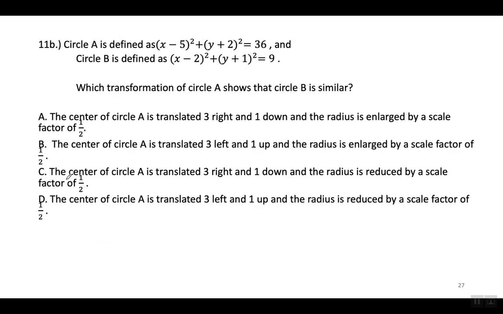Here's another example that you could look at as well. Follow the same process. First, find the center of circle A and the center of circle B so that you can analyze how it's moving, and then compare their radii. In this one, the correct answer is D. If when you're reviewing you don't get it or you have a question, you could always send me a screenshot on Remind and I'll explain it to you further if you need it.